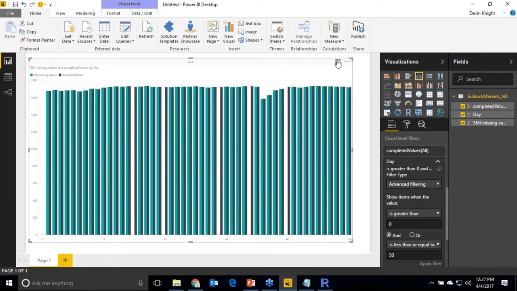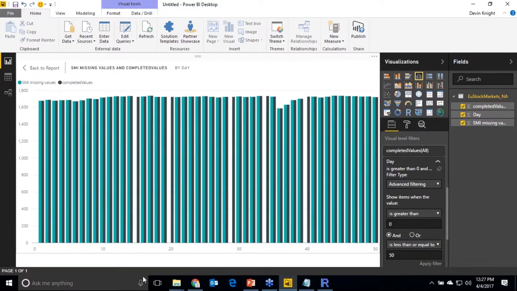Now you can pretty clearly see where I have missing values. So there's the 15th, there's my next day that I have missing values, and I can see that's actually the 20th, the 29th, and so I can get a good picture here of where all those missing values are, and I can compare, and I can actually go validate now. I plugged in a value, but maybe I want to go validate what the value really should have been, and I can do that.